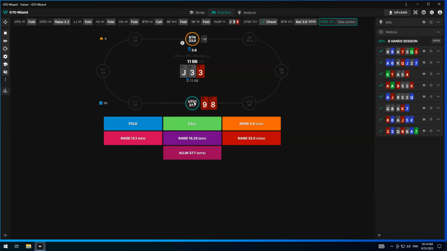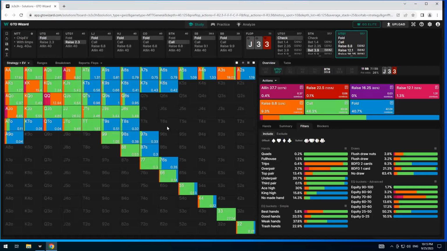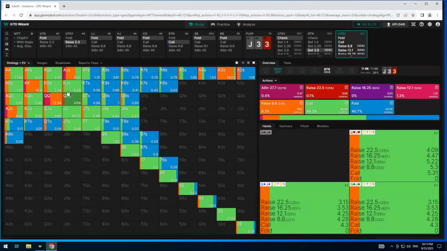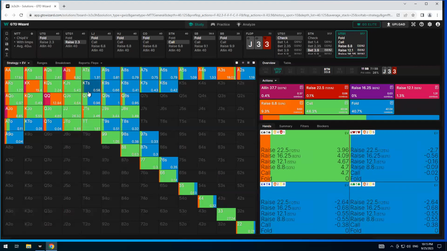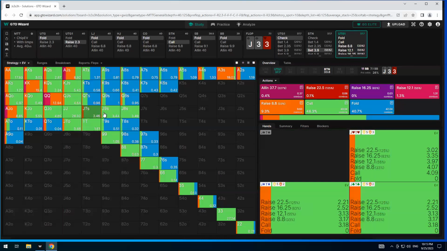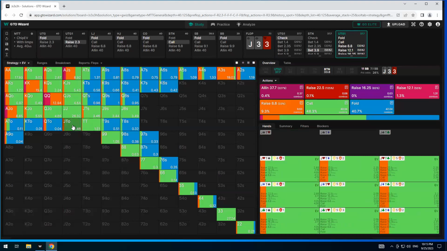So let's take a look. Our range is going to have a lot of continues here. Is the king, backdoor queen flush ever going to be able to continue? King, queen probably, not with 9 high. One spade might do this. We probably want an overcard or two. Ace 10 does. King 10 does a bit. Queen 10 does. 10-9 does not.